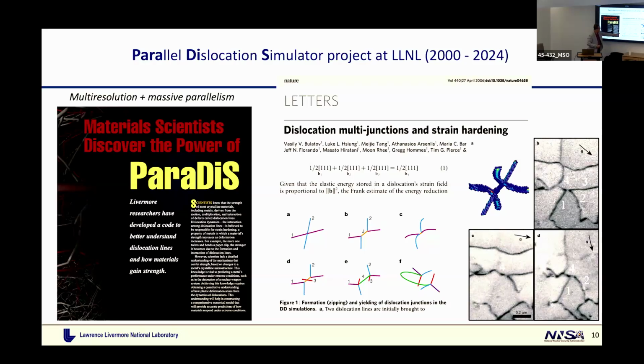But then we figured out this is what happens. 1 and 2 join into a junction, and then a third dislocation, not of the same kind as 1 or 2, but with a different Burgers vector, can be attracted to that already existing junction and join additionally. And as a result, you get a quadruple node. Then we thought, what are the conditions in which formation of these quadruple nodes is more likely?